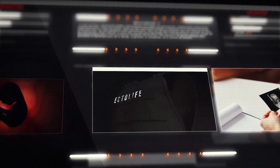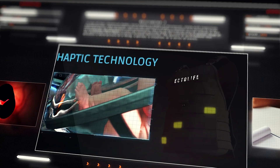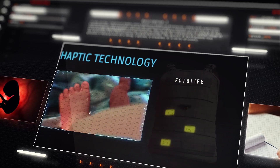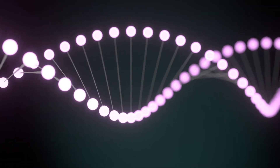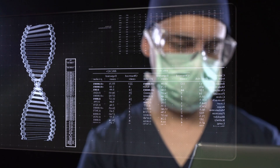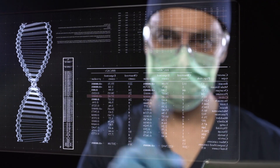The pods in the facility will have a lot of sensors, including motion sensors. If you use their haptic suit and wear a virtual reality headset, you'll be able to see your baby in virtual reality and experience their kicks via the haptic suit. And don't forget their elite package powered by CRISPR technology, which allows parents to choose their baby's characteristics like skin and hair color, height, strength, and intelligence.